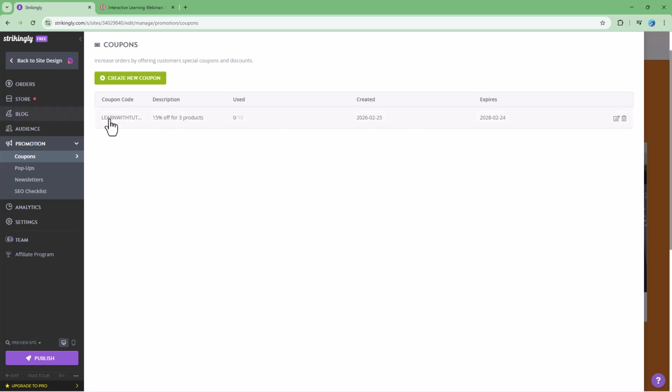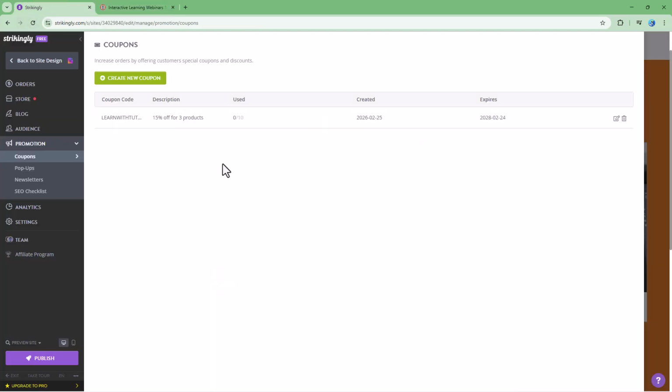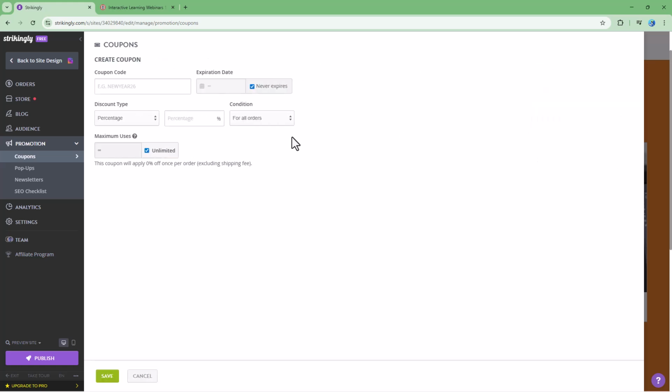get this coupon. So if users were to use this when they check out, then what happens is that they will see that discount applied on their cart. So that is basically how you can go ahead and create out store coupons. You can go ahead and create as many as you want right here. So that is how you can go ahead and create out store coupons inside of Strikingly.